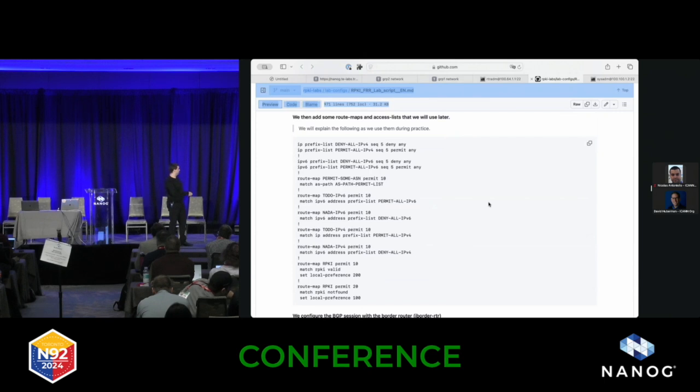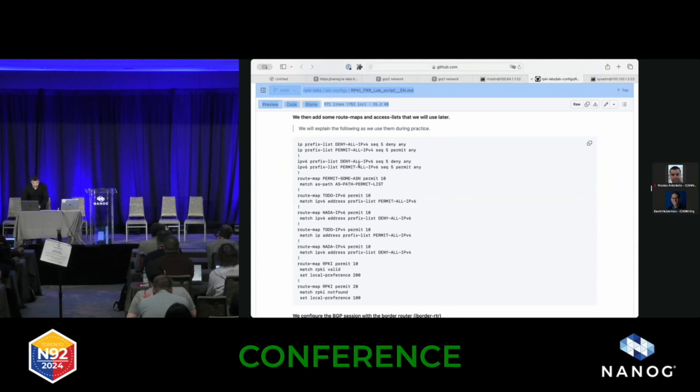So this route-map that says todo IPv4 is basically telling the router to accept everything that everybody is advertising to you, and also to send everything that BGP has configured for advertising to other peers, okay? So this is basically accept everything and advertise everything. So we first set the policy, and then we go and configure the BGP.